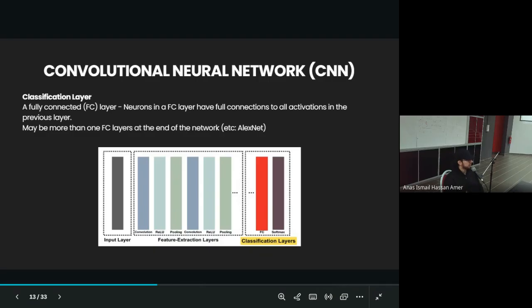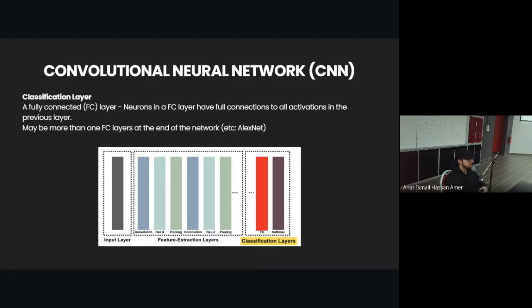The output layer has the number of classes or number of objects that you detect. So all the image processing happens at the feature extraction layers. This classification layer usually remains the same for all models.